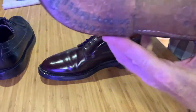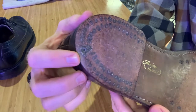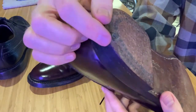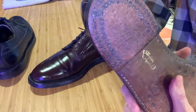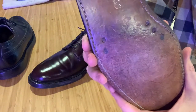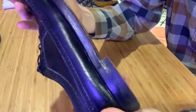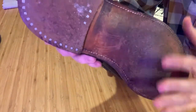If you notice here on the Florsheim Imperials, this pair is actually from post-1973, because the V-Cleat is actually cut into the heel instead of — if it's before 1973, the V-Cleat actually comes up to the edge and you don't have a little leather seam there. And if you notice on this pair, because it is a higher-end shoe, they did two rows of nails on this, plus you have three here and two here on the actual sole holding this shoe together. So it is just a phenomenally made pair of shoes. This other pair, if you notice, they just did one row around three and there's none here on the actual sole.